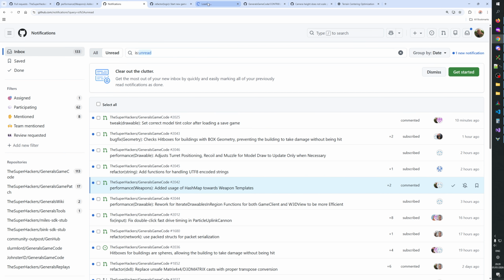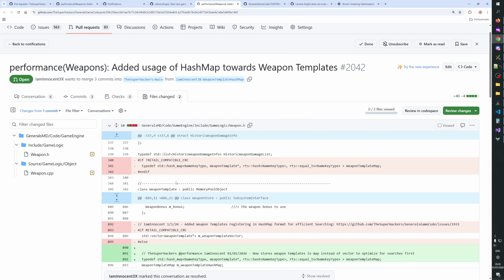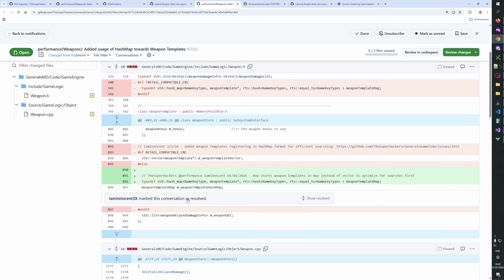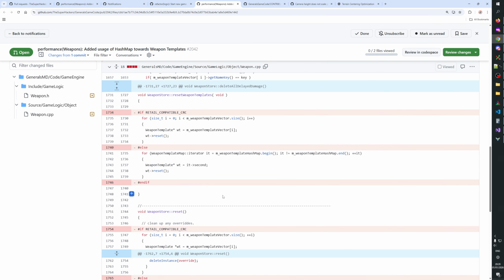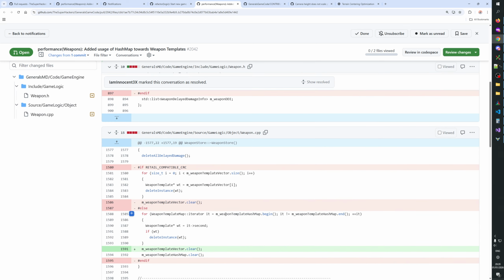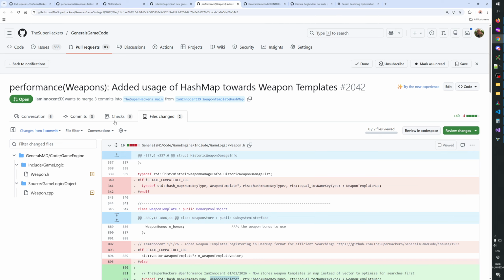Let's look at this here. Hash. We have a template map. Okay. No, that's not safe. I can already see that this is not safe.